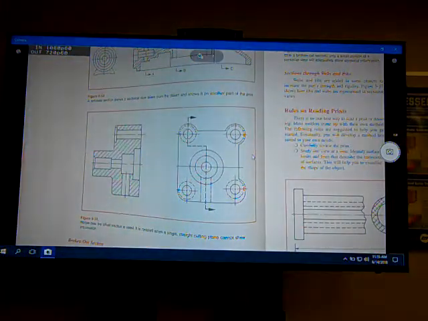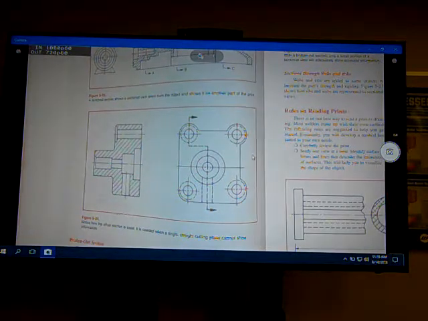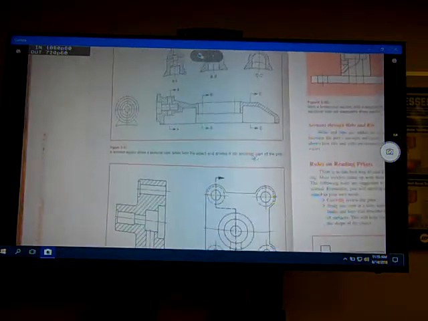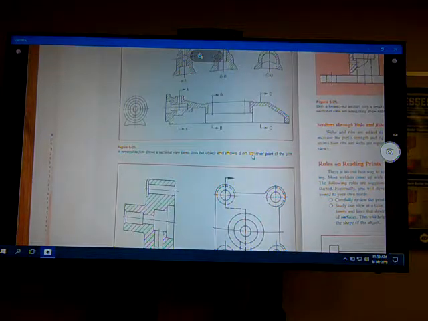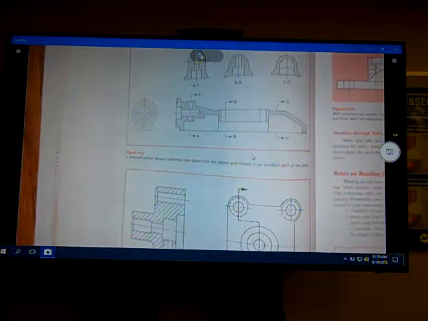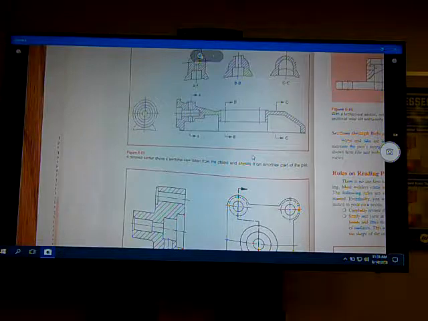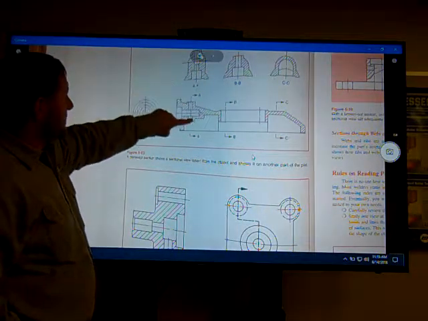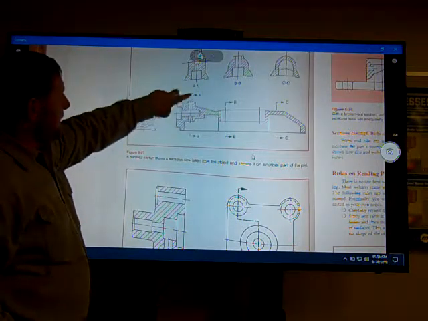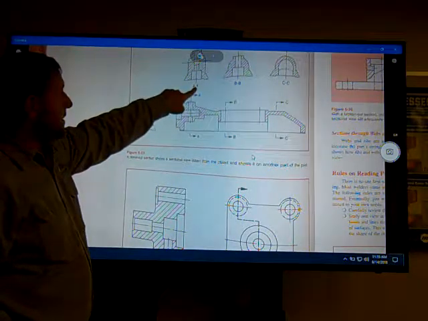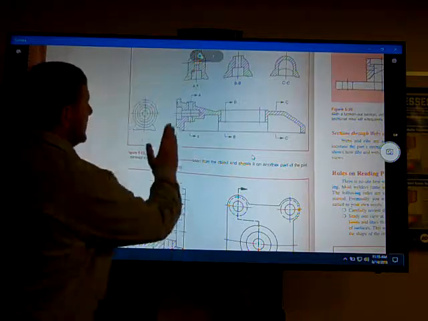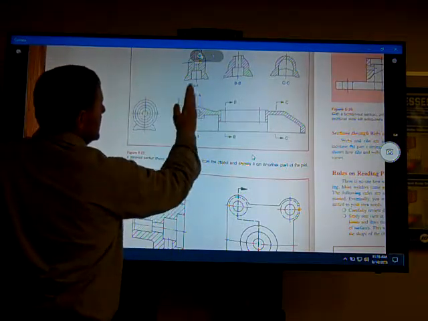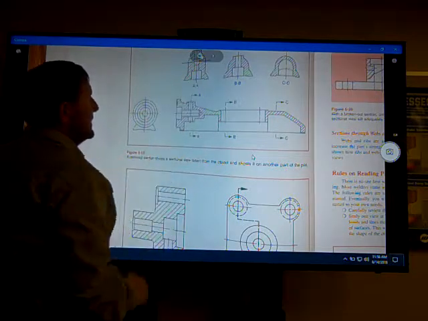So, as you go to the top half example, bear with me here. So here's an example of where there's more than one section view on a print. You'll notice they're all full sections. It's labeled AA. So here's our section view AA. That right there is depicting this side was cut off, it was rotated, and that's what we're going to see.